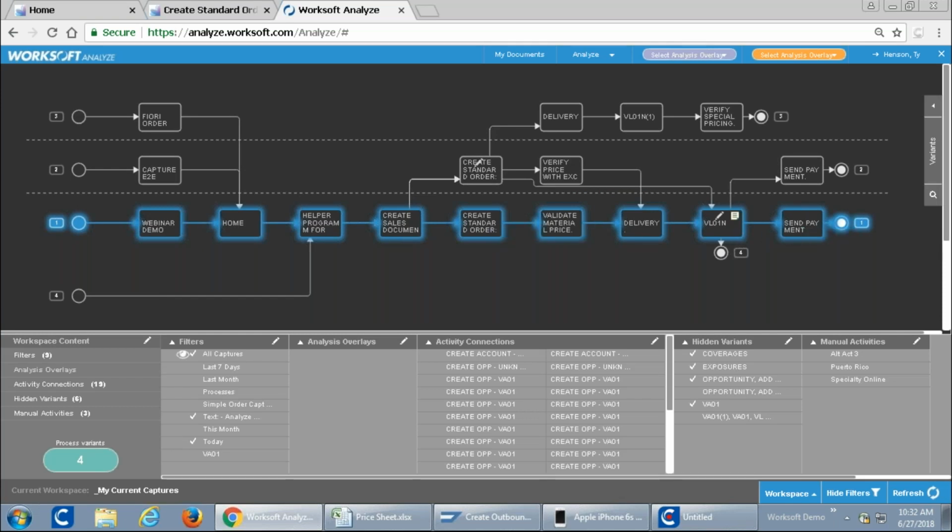Not surprisingly, from a demonstration perspective, it overlaps a little bit with some of the other activity that I've performed. And that's what we're witnessing here: when we begin to pull in these captures, we will naturally consolidate down the activity into the unique flows that the users are taking through the system or the applications, so that we can understand exactly what activities are being performed. So that's very important for understanding what the users are doing so that we can test just like the users are using the system.